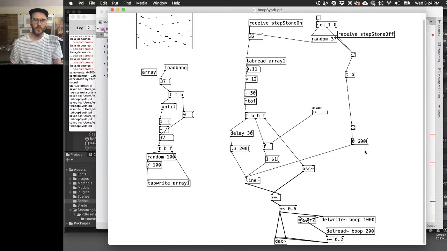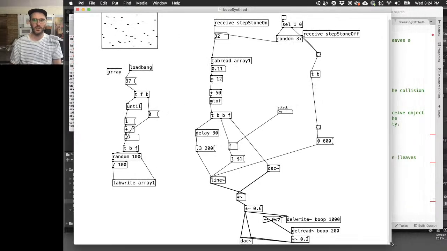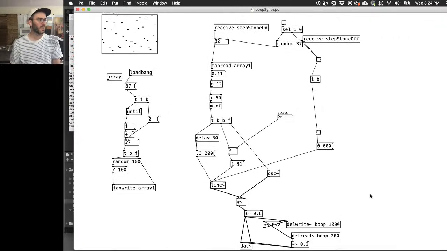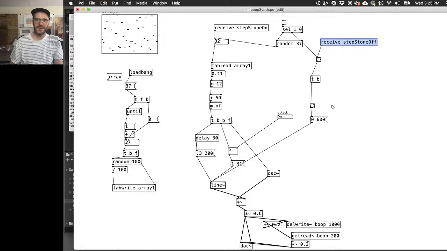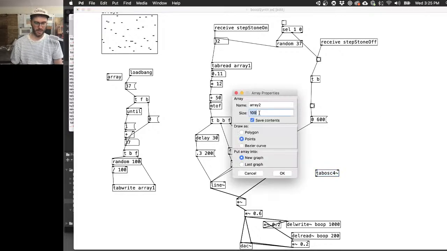Then I'm also wondering about an improvement on the OSC, the sine wave. Meh. I'm no synthesis expert, you can probably tell. But I'm a big fan of Tabosk. I don't know if you all use Tabosk. Is it Tabosk 4? Yeah, Tabosk 4. And then let's make an array. The weird thing about Tabosk is that it has to use an array that is a power of 4 plus 3.